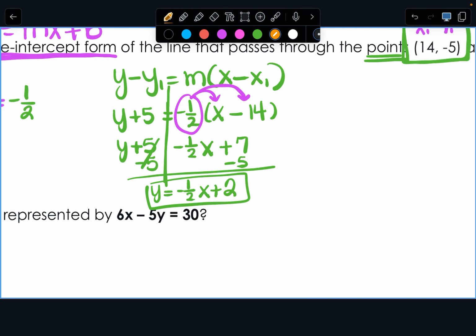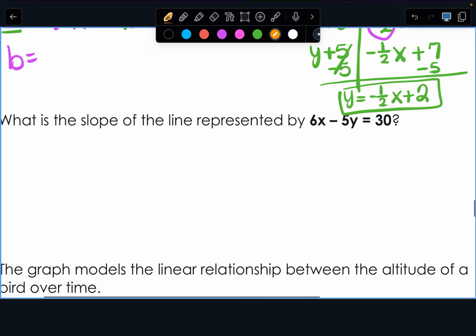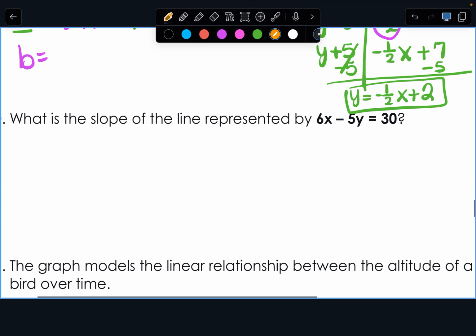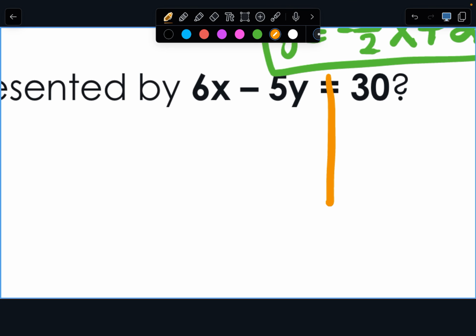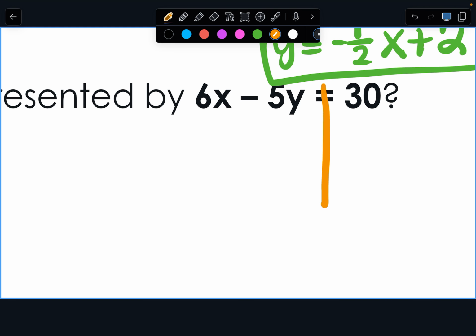Number 10. Believe it or not, on the STAR test, there have been questions like this that are quote-unquote simple. What are we looking for? Slope. They didn't even try to use rate of change, per each, every, nothing like that. Slope. Can you tell me what the slope is with an equation written that way? No. What do you have to do? You have to solve it. You have to solve everything. Solving equations is one thing I cannot show you how to do in the calculator at the end of the year. So that's one thing you're gonna have to learn.